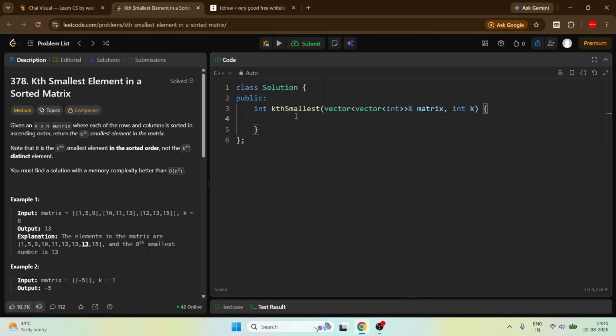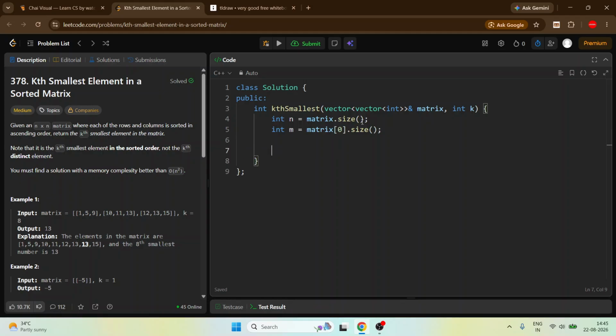So first we need to check the size. N will become the matrix size. This will become the number of rows, and our m will become the columns, so matrix of 0 dot size.